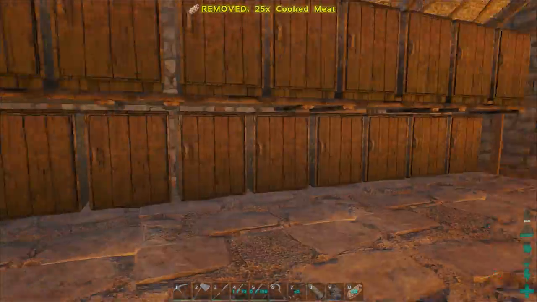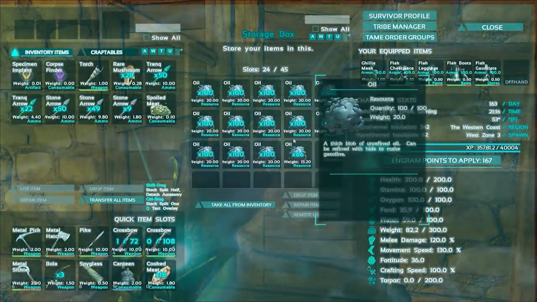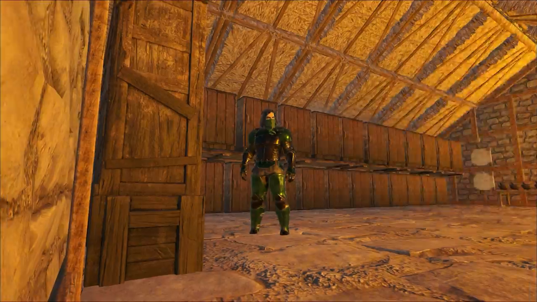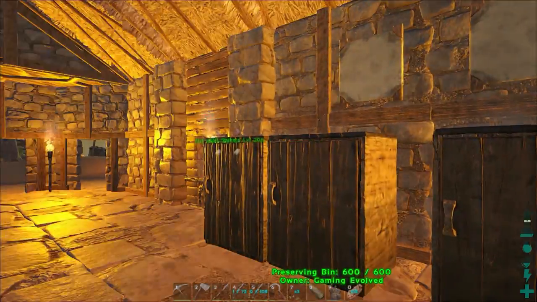Okay. But holy crap. Okay, so that's a wall of preserving bins. I'm assuming oil and spark powder, right? Yeah, that'd make sense. Oil and spark powder. You're gonna need a big supply of that. We got a nice industrial grill, which means we don't have to build one. Thank you guys. And then we've got, it looks like, obviously what we just saw, the storage for that stuff over here.